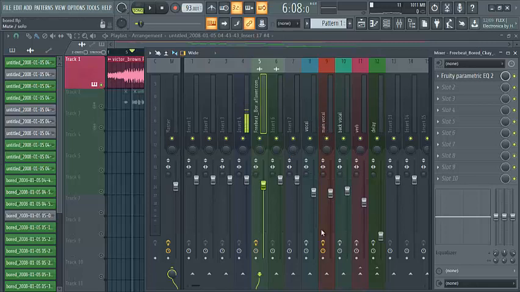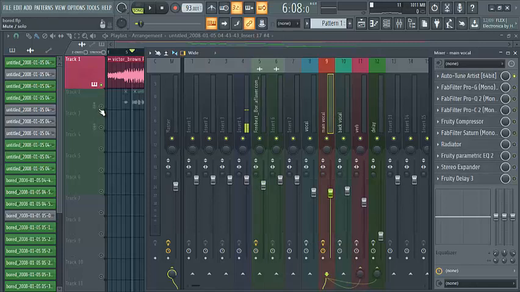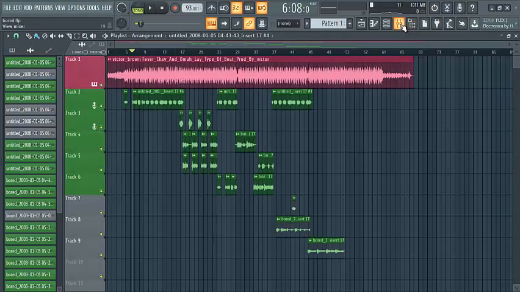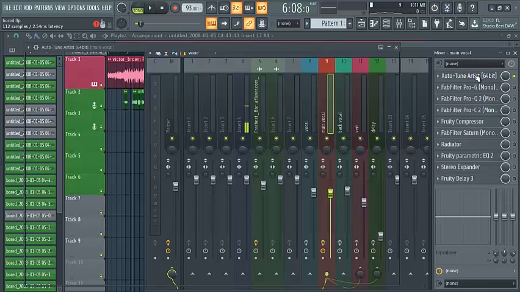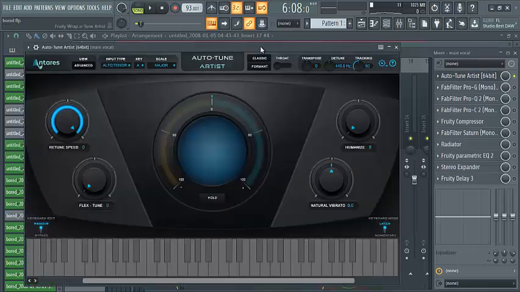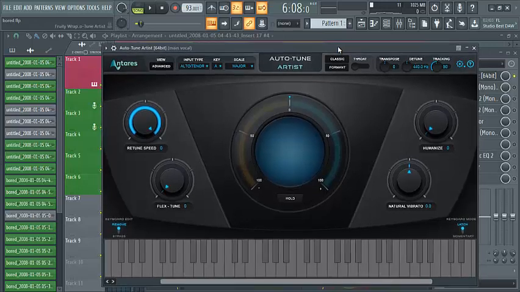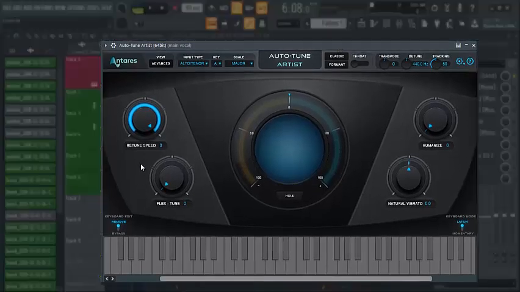So let's go into our vocal. Okay, now you can see I have a main vocal here, which I titled main vocal, which I sent to number 9 in my Mr. track. I know everybody knows about that. As a producer, you should know how to send to a Mr. track. So now let me load up my Auto-Tune. I just loaded up my Auto-Tune already. You can see my Auto-Tune has already been loaded here.